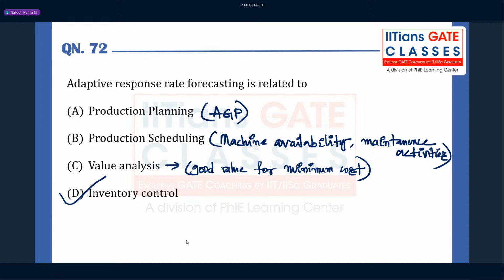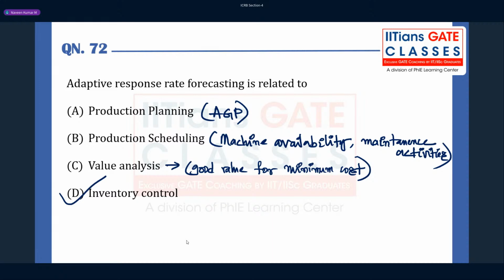See, how much to bring is very important. So how much inventory you have to keep, that inventory will be kept based on the actual rate of demand, right? So what will be the demand? We don't know, but the demand will be forecasted, right? So let me give an example. Let's say I got some 10 kg atta, the wheat packet, in my home, assuming that it will last for some 10 to 15 days.